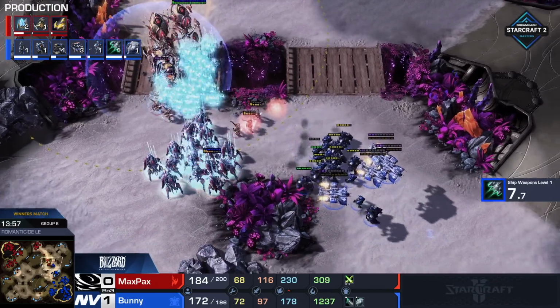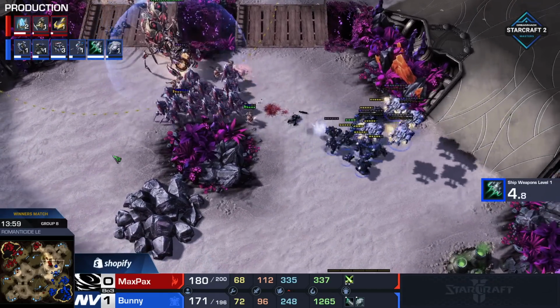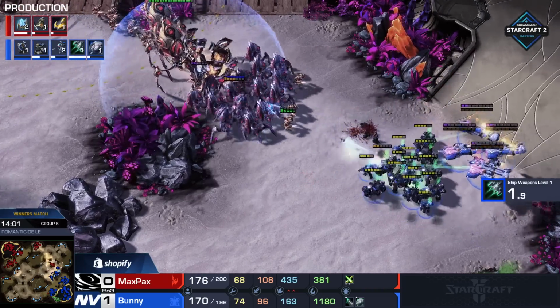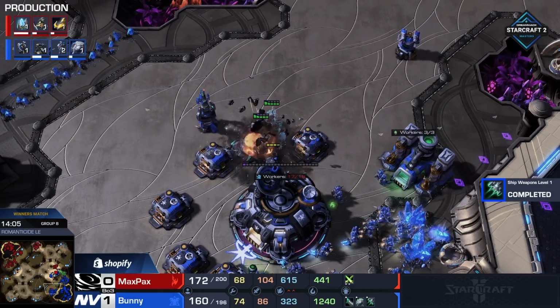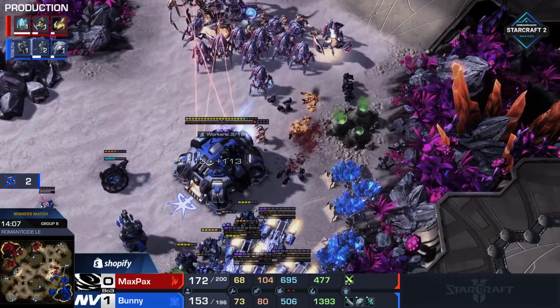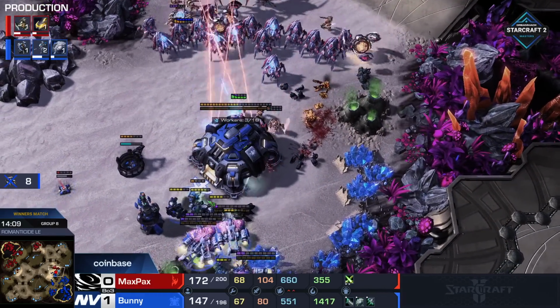Because I feel that MaxPax has put himself in a little bit of a problematic spot now. He's by no means losing this game, because he does still have +2. He's got Colossus, he's got Dark Templars with Blink, but he has put himself in a spot where he kind of needs to win a fight again. And perhaps he's already doing that.